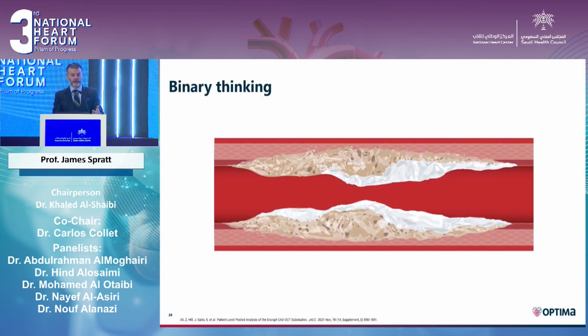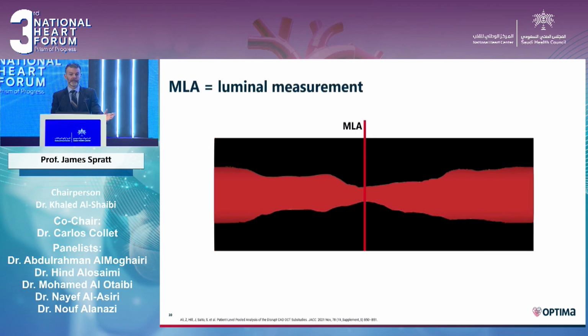When we see this sort of longitudinal view of a plaque, our eyes are drawn to the MLA, the area that's the tightest. We say, oh, that's a severe stenosis. I have to treat that severe stenosis. That's our first order problem. But of course, our goal here is to treat the lesion in its entirety.